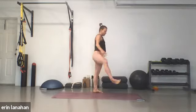So option to keep the hands at your heart. Option to take your left hand to your left hip and extend your right arm forward. Option to take both hands forward for 3, 2, 1. Inhale, come all the way back up to stand.